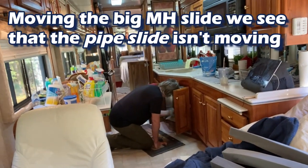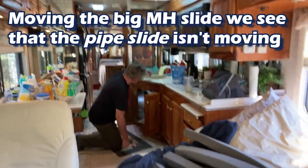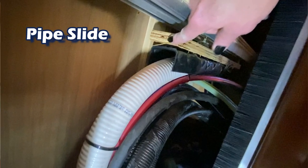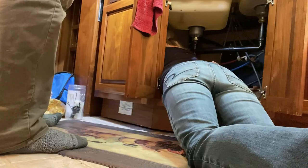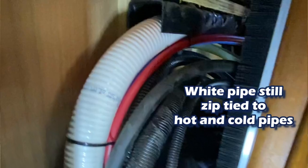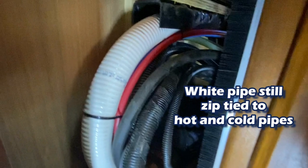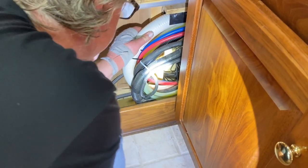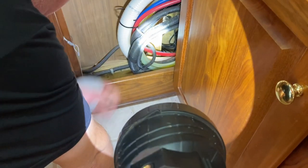Yeah. That's fine. Okay, right there. I see. Now, you're going to need to reach in there and see if you can slide that back yet. So you're going to have to kind of climb in there. Try and slide that whole slide thing back towards me. It's held up by the pipes. And the white one is held by the hot and blue. See, I think that's keeping it from sliding, the hot and blue. That's supposed to slide much further, too. Oh, it's still attached right there, babe.